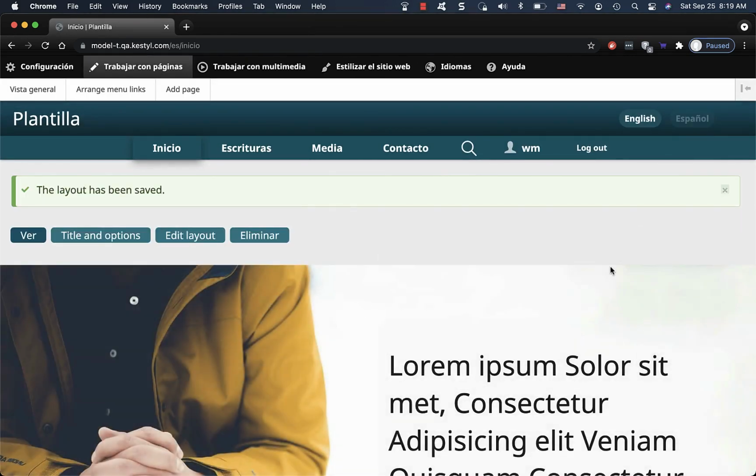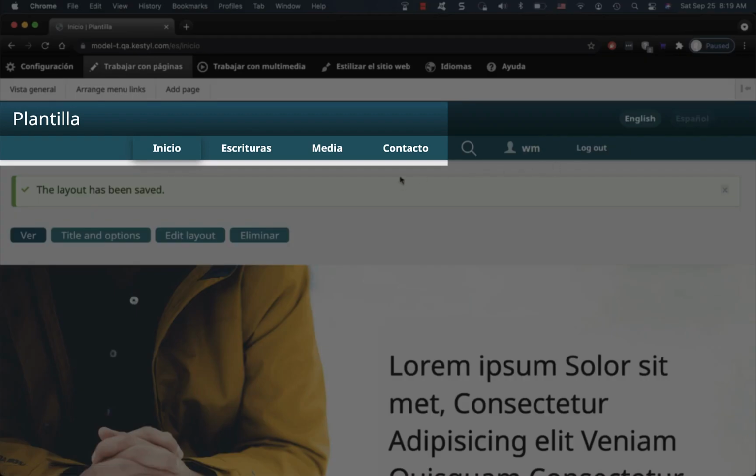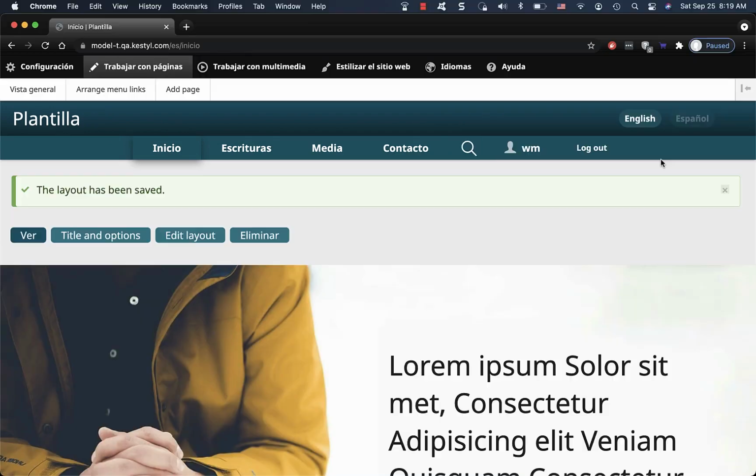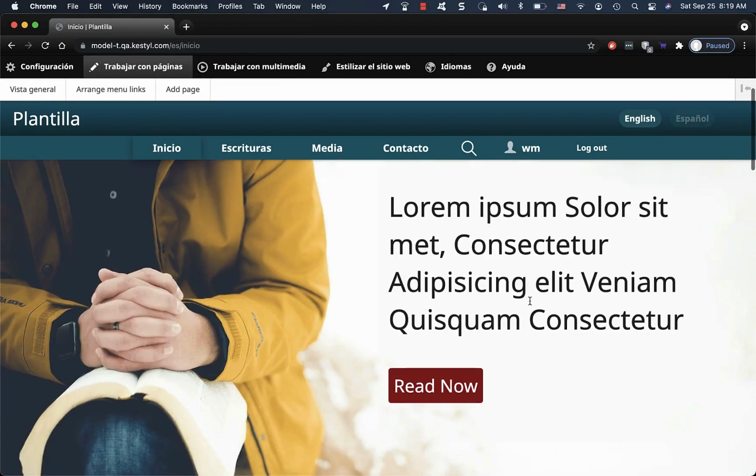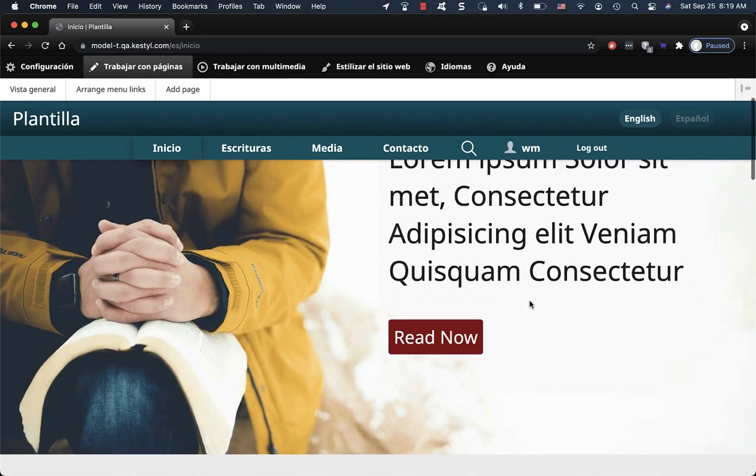To verify, I look at the language selector buttons up here at the top right, and I see that Spanish is active, and I have a few other instances here of Spanish on the screen to verify that. And that shows me I am in fact on the Spanish version of this home page.